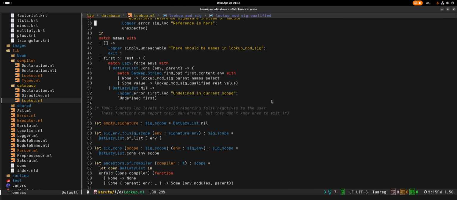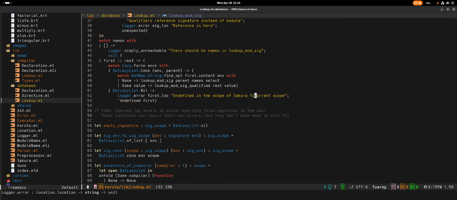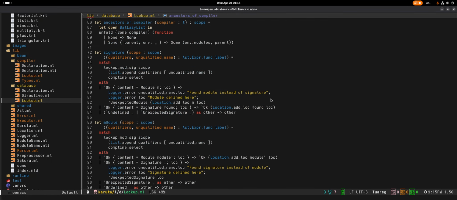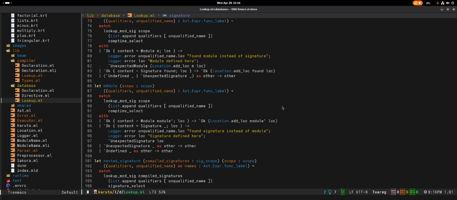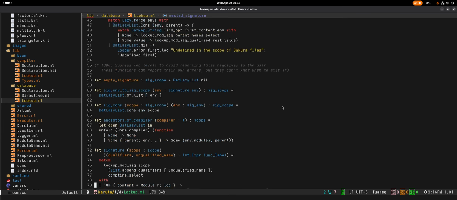Undefined in current scope. This can be improved. Undefined in the scope of Sakura files. What do you say? I think that's okay. Found a module instead of a signature. Module defined it here. Same thing. Yeah, but it's only one message. I don't think that's worth it.